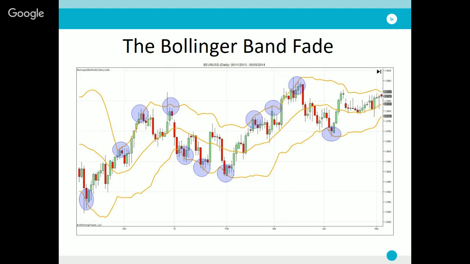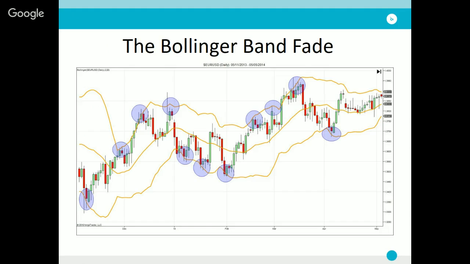So essentially in these instances, what we're looking to do is target a reaction off the upper or the lower Bollinger Bands. Now, you could trade this in a fairly aggressive way, whereby you simply trade the strike of the level, and by that I mean you simply enter as price touches the Bollinger Band. Or you could look to use price action to identify confirmation at the level. Alternatively, you could look to drop down onto the lower time frames and wait for this price action confirmation.